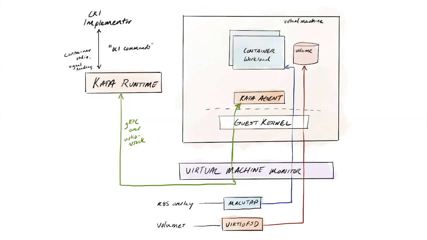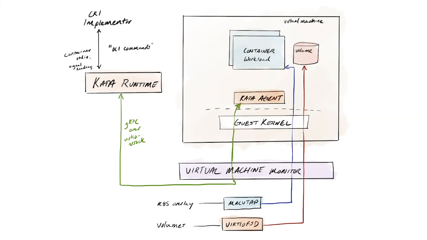So on your host, there is a binary running. It's called Kata runtime. And it is what's going to interface up with a CRI implementer or Docker even at this point. So we receive and manage the commands for creating and managing the lifecycle of a container and pod. But in actuality, what we do is we start the virtual machine, a minimal guest kernel boots up, and the init process on that virtual machine is an agent. And that agent's job is kind of like what runc would be on the host itself. So we communicate with that over gRPC. But basically, we have a couple of interfaces then.